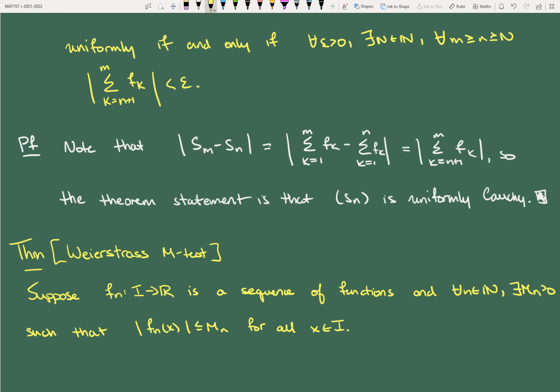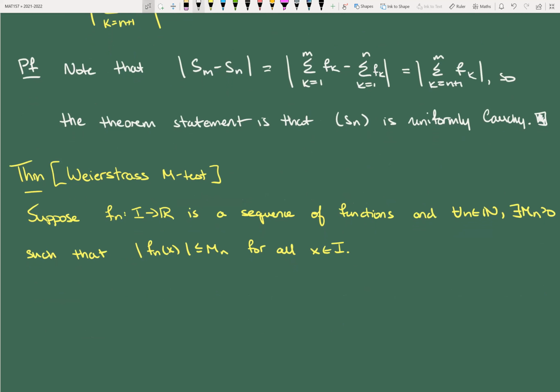okay, so all of your functions are bounded, right? That's just what this statement is. And again, they can be bounded by different things. They don't have to be uniformly bounded. And in fact, you don't want them to be uniformly bounded. If your bounds converge as a series, then your sequence converges, or then your series converges. Okay, so if the sum of M_n converges, then the sum of f_n converges uniformly.